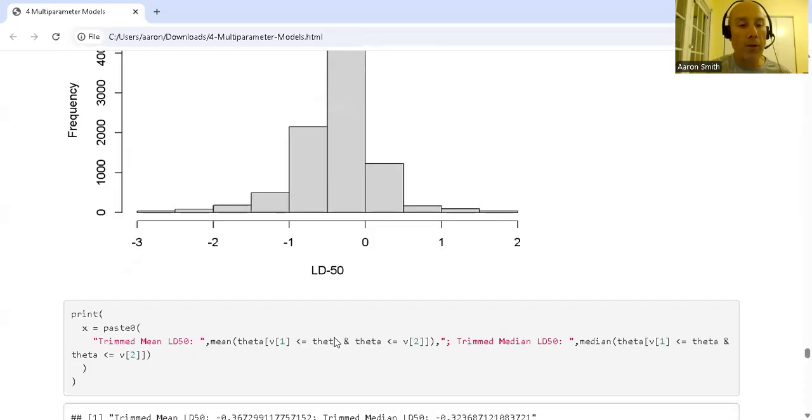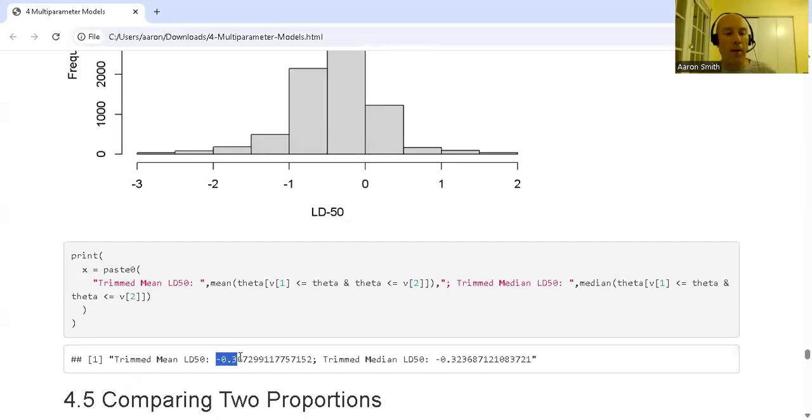Okay, let's go ahead and actually estimate it. Now, the histogram is off of the trimmed values, so I'm going to use the trimmed mean and the trimmed median. Almost never do we use the trimmed median, but I'm going to do it anyway, just to be consistent. And so now I can see that negative 0.37 and negative 0.33 are my mean and median of the LD50. Now I've got something more complete, more informative, nailed down that I could go and share and report back.